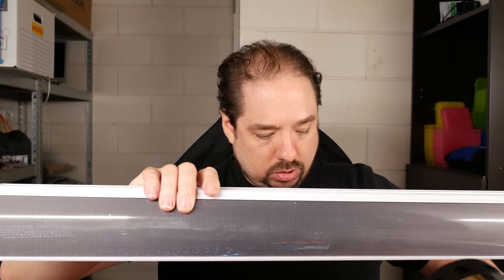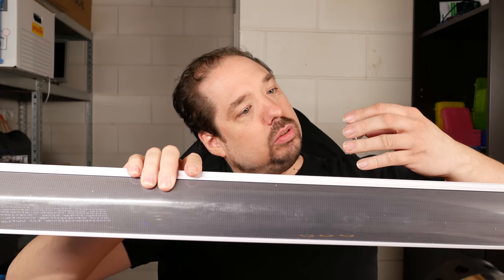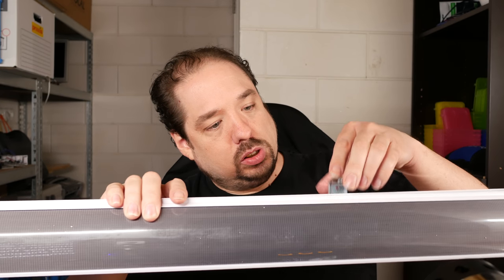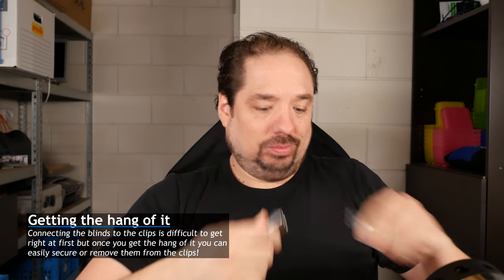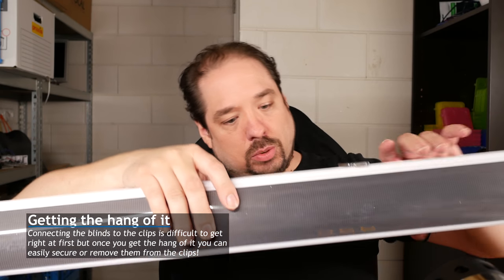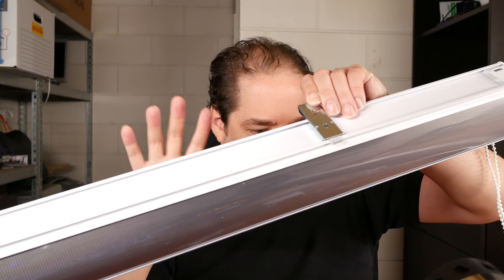So when looking at the blinds, basically this clip would be on the ceiling. You hook it in there. No, I'm doing this in reverse, so it's kind of hard. Let me take the other one. Basically, you hook it in there. Hold on. There we go. Okay. This is the front, right? Yeah. You hook it in there, and I can't do this in reverse. Oh, there we go. Basically, it snaps in place, and that holds up the blind, as you can see.